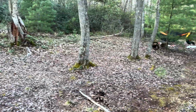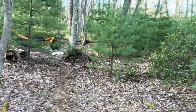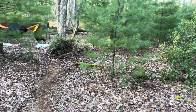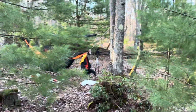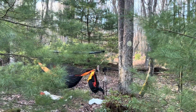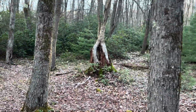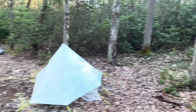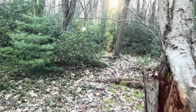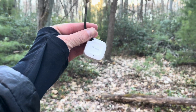It's 6:30. I forgot to do a camp tour. So this campsite, we stayed here like 3 years ago. So I'm strung off the same trees over here with my hammock. It's not supposed to rain tonight, so I already hung up and dried off my tarp, so I'll just leave that in the snake skins. Kaylin's over here, Becky's tent over there. Somebody left one of these Bluetooth thermometer things hanging in the tree.